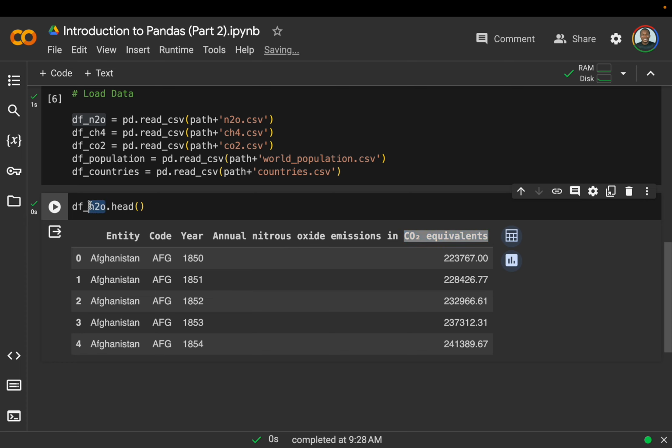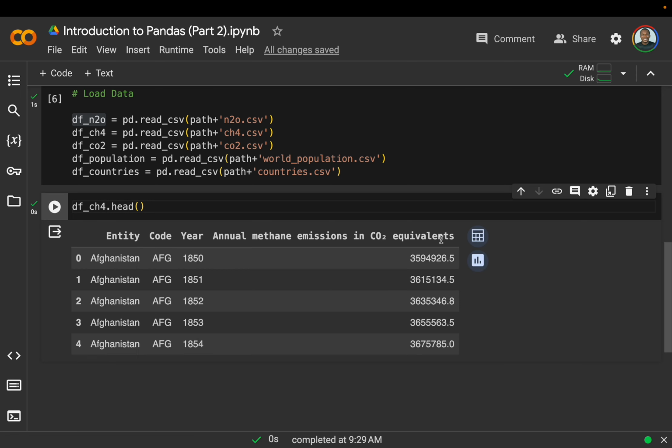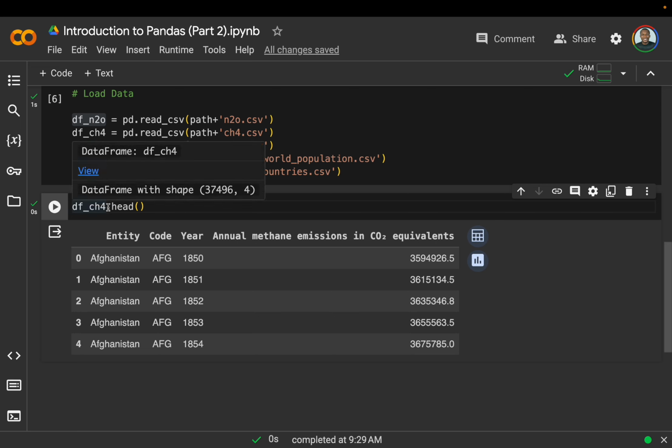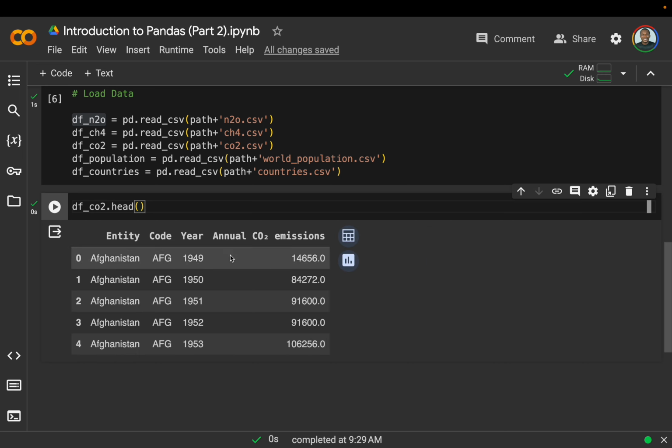Then when you check the ch4 data, you can see the column also, methane emission in CO2 equivalents. Then the next one, we check the CO2. You can see that, annual CO2 emissions, and that's it. So we'll move on from here.